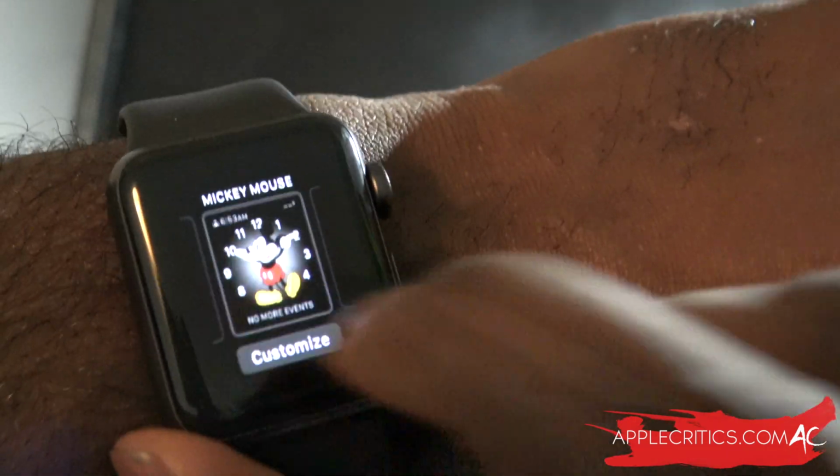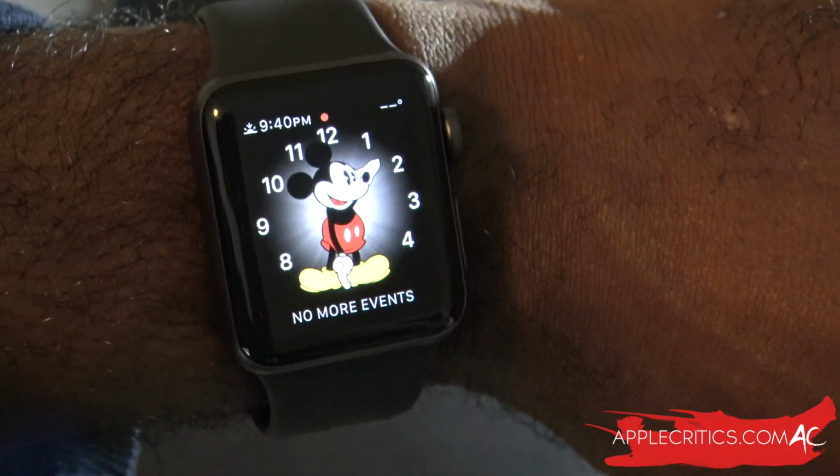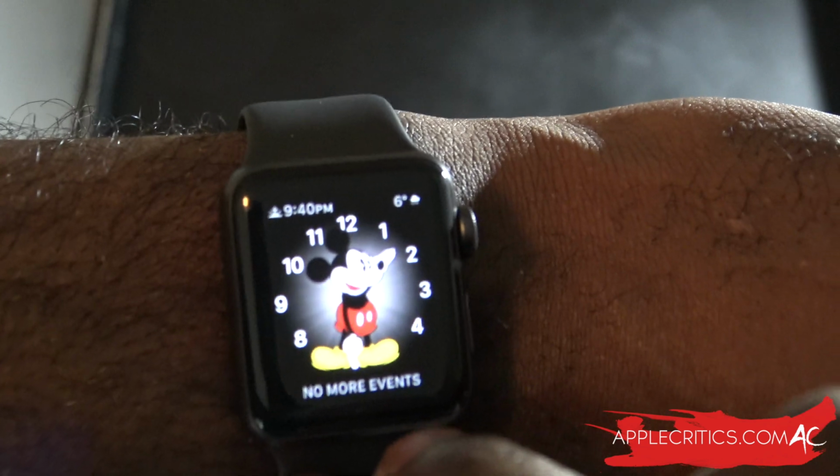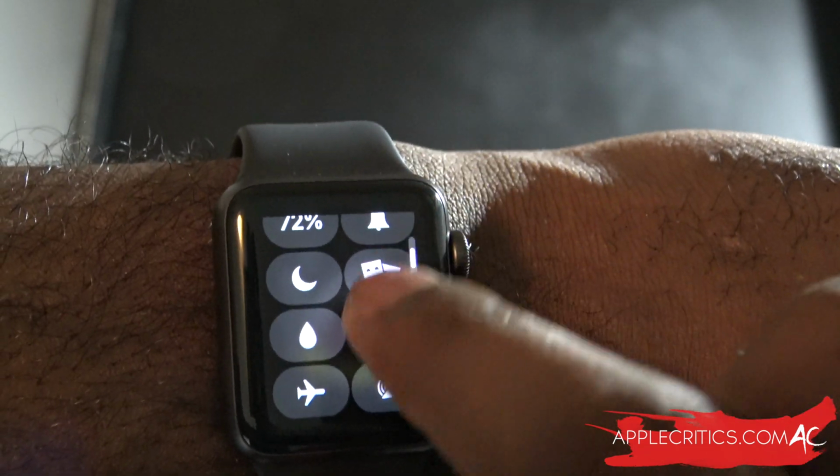So we could go to the Mickey Mouse one, for example, if we wanted to, and just go ahead and enable it. So you can see that it's working in that way. Now, if we want to take a look at Control Center, we just simply swipe up, and then we see that we have all these options right here.